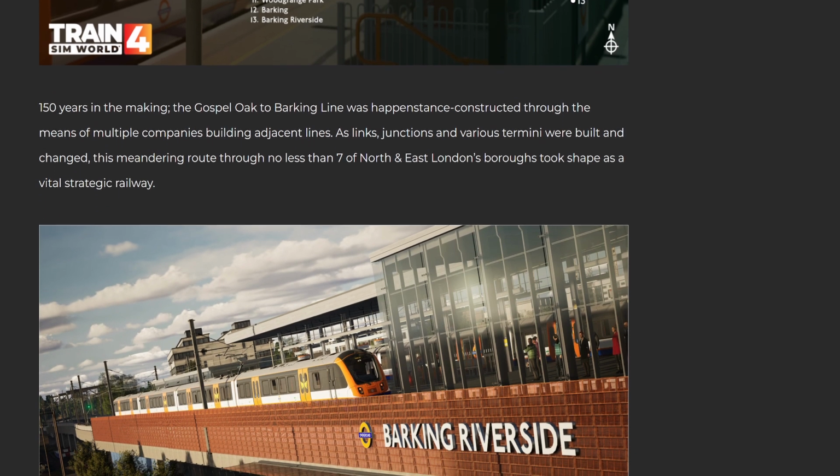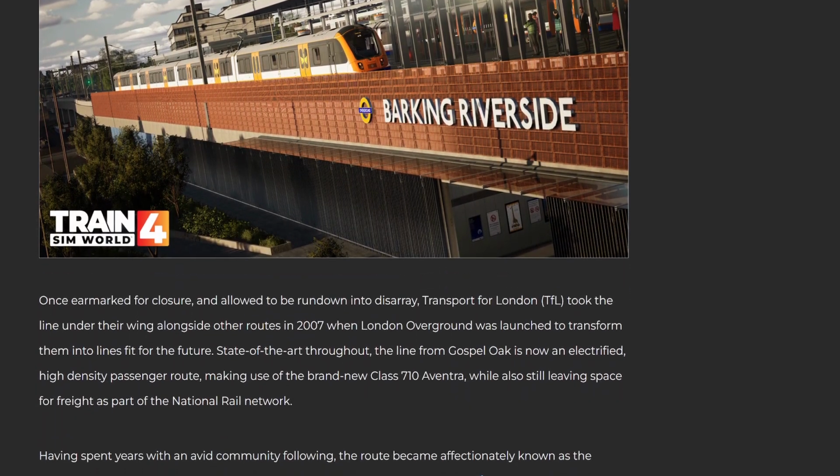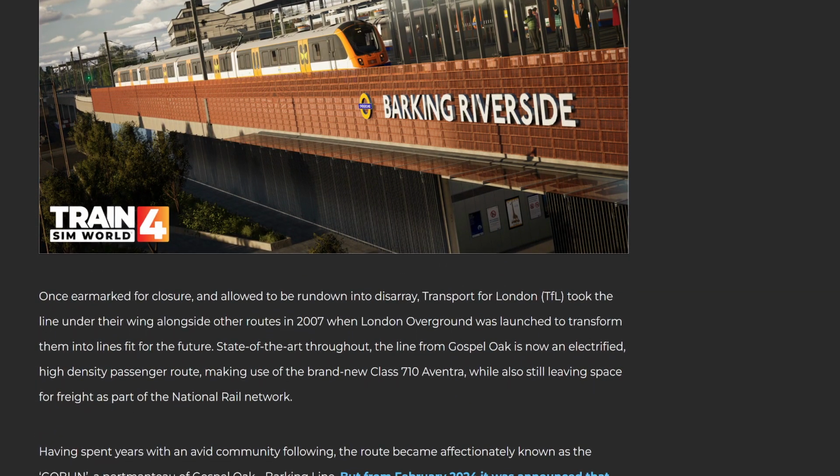Once earmarked for closure, and allowed to be run down into disarray, Transport for London, TfL, took the line under their wing alongside other routes in 2007 when London Overground was launched to transform them into lines fit for the future. State-of-the-art throughout, the line from Gospel Oak is now an electrified, high-density passenger route, making use of the brand-new Class 710 Aventra, while also still leaving space for freight as part of the national rail network.